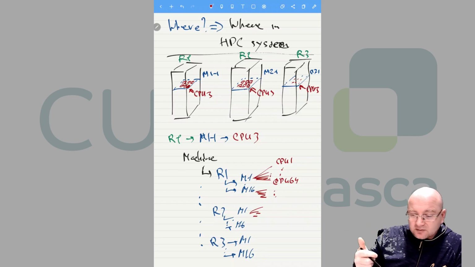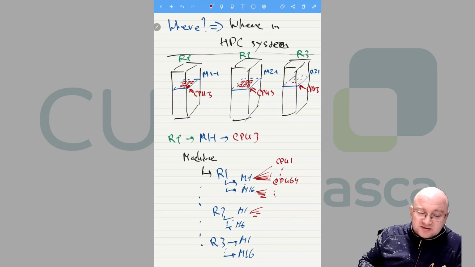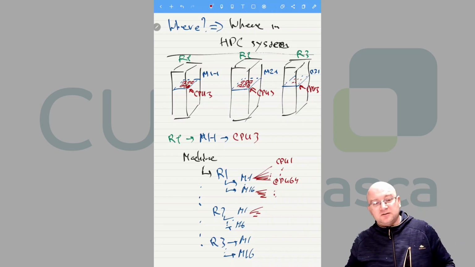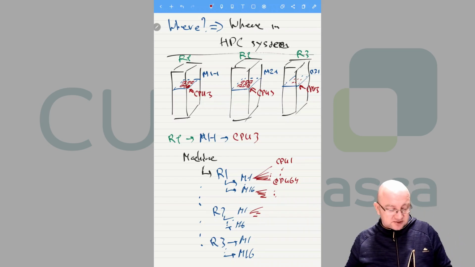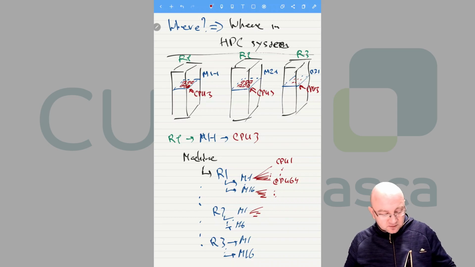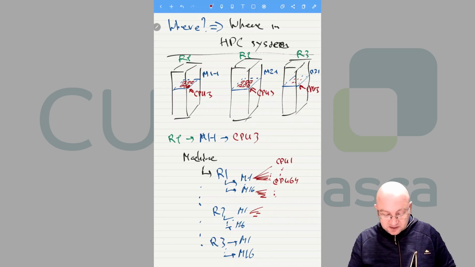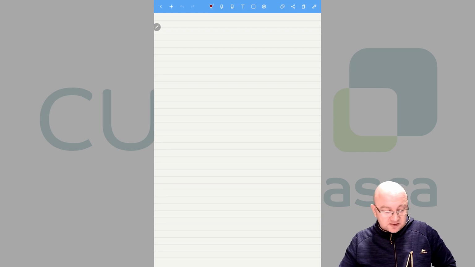Time, number of calls, and so on. When during the execution, that would be the call path, and where on a system, that would be the location in what we call the system tree. So this is the organization of our dimensions.